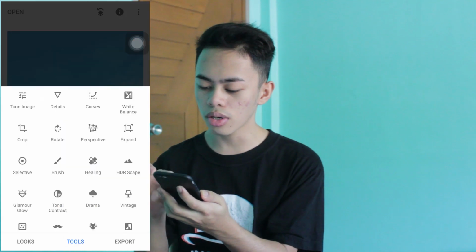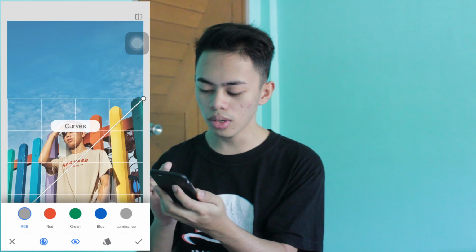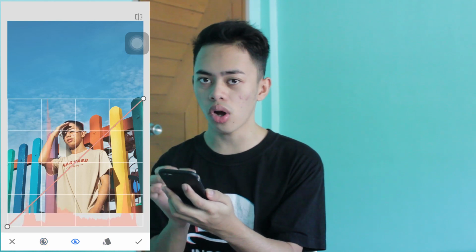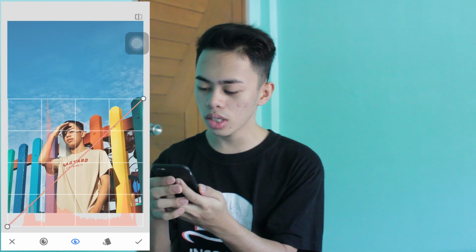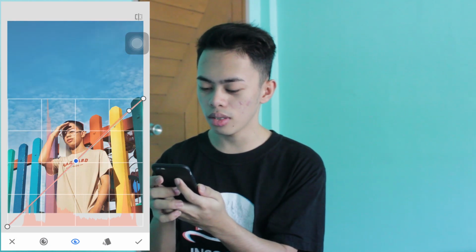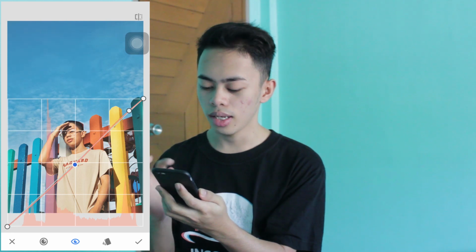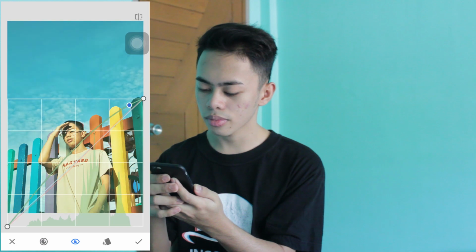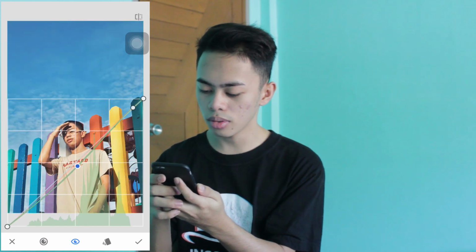Then balik naman kayo sa curves. Tsaka dito sa red. Dito, specifically na red lang yung color ang i-adjust mo. So dito add ako sa highlights ng konti. Tsaka dito naman sa midtones. Then, add naman din ako dito sa green. Dito naman sa midtones.